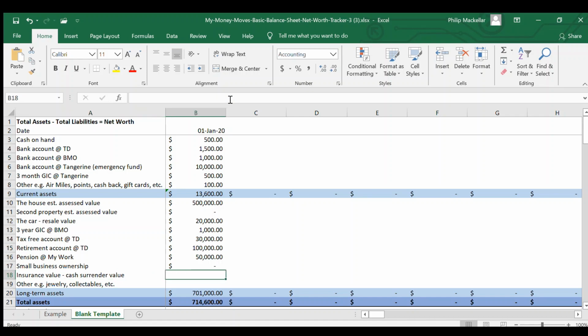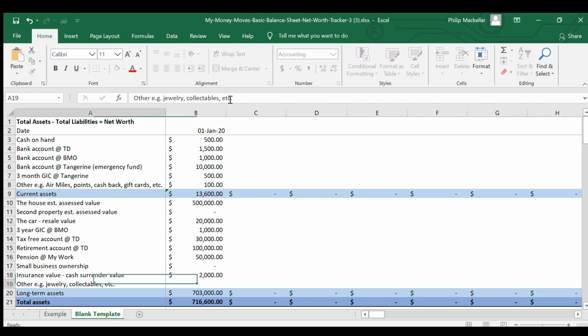And we're going to say that we have some cash surrender value associated with a universal life insurance policy. There are a variety of life insurance policy types. There's term insurance and universal life insurance. A universal life insurance can have some cash surrender value, which means that if instead of continuing to pay for the life insurance, you just wanted to cash it out, they'd give you something. So we'll just say that that's worth $2,000.